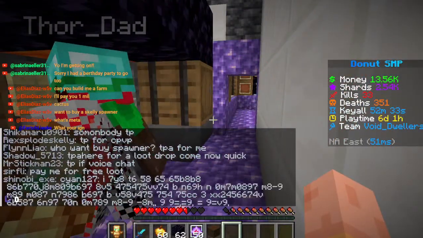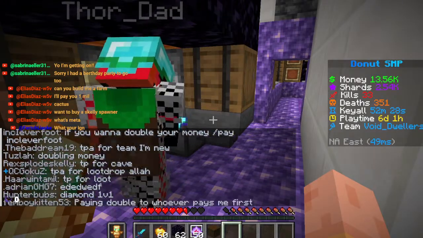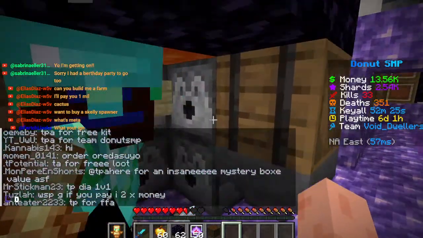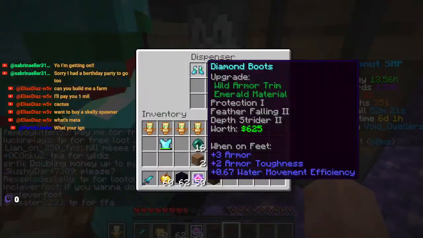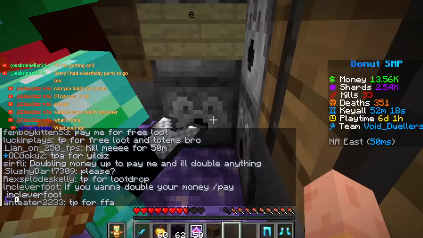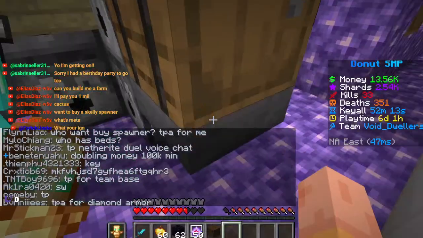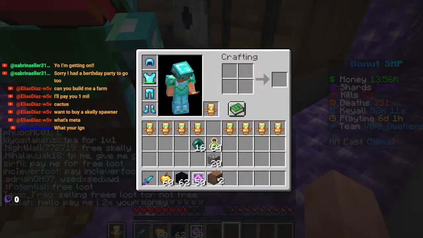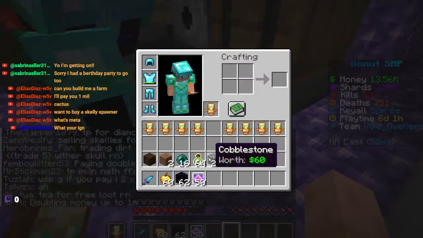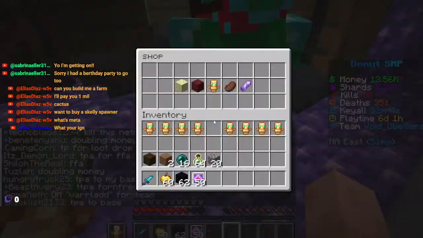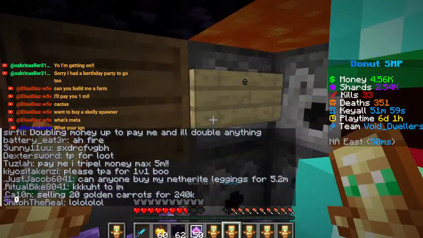No, look at your armor. Bro did not realize. I will yoink some of those diamonds. I knew that would happen. We gotta buy more totems and I'm kinda broke.